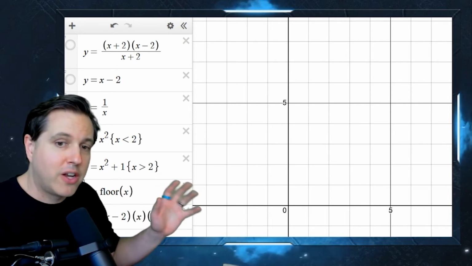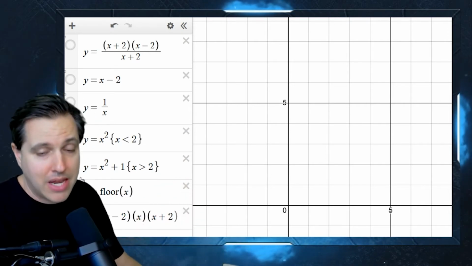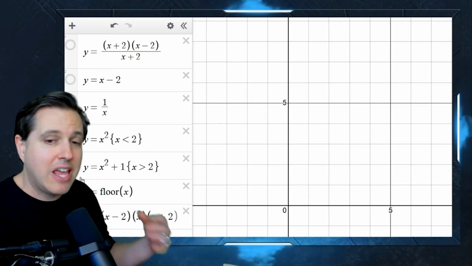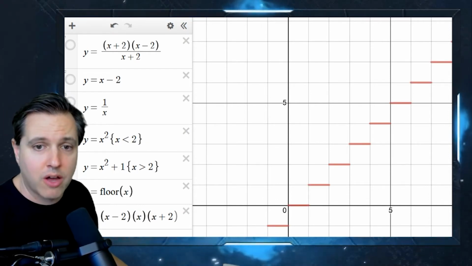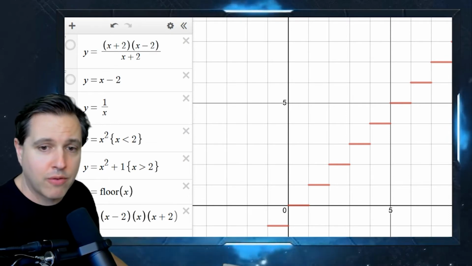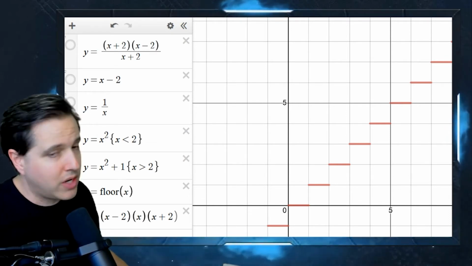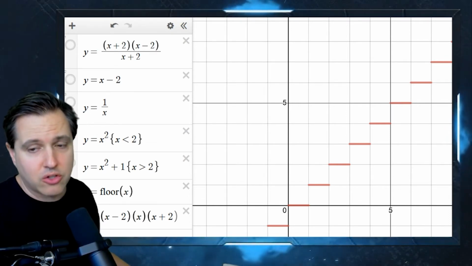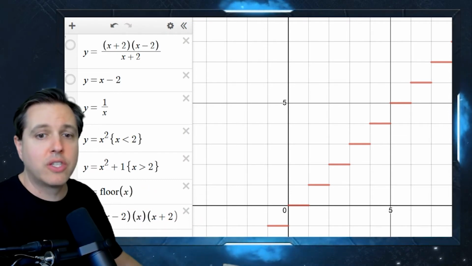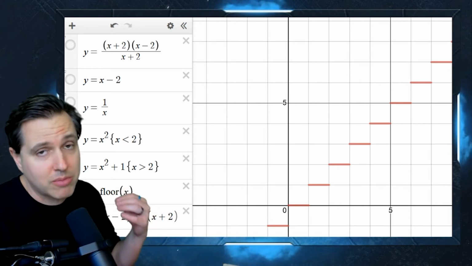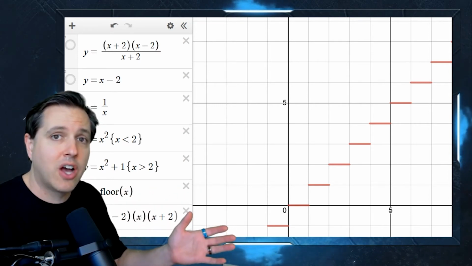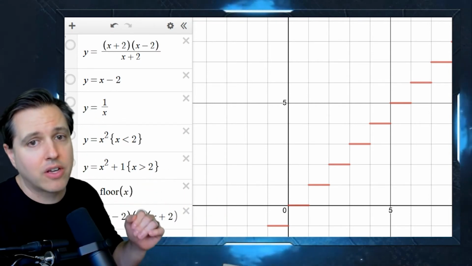There's lots of fun, creative graphs you can come up with that have many, many discontinuities, even an infinite number of discontinuities. And here's one right here. The step function going on forever. It's an infinite number of those jump discontinuities that we're looking at. So you just want to be able to start to recognize where those discontinuities are, because the way we treat these functions is sometimes going to be different at discontinuities than when we have continuity.